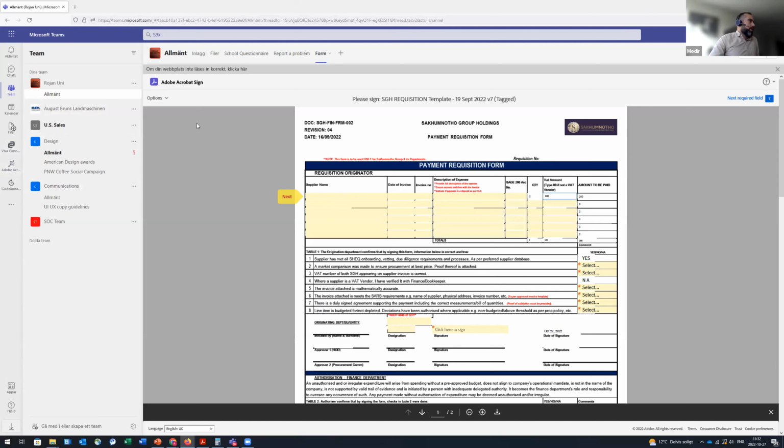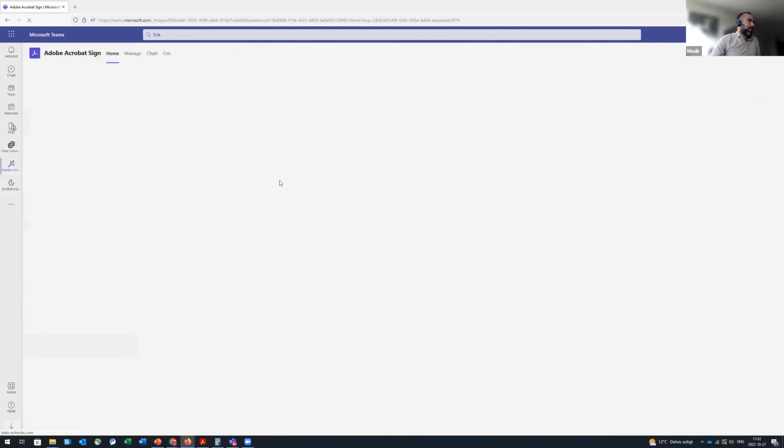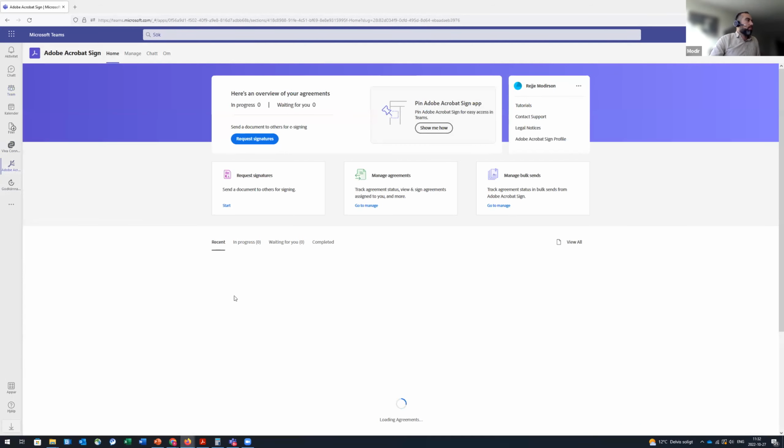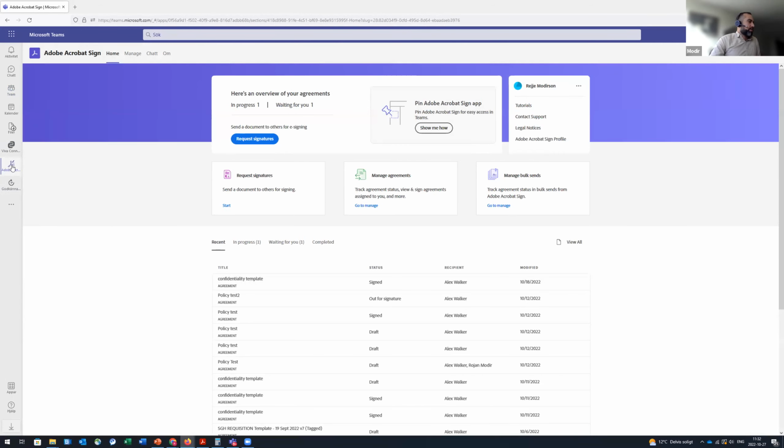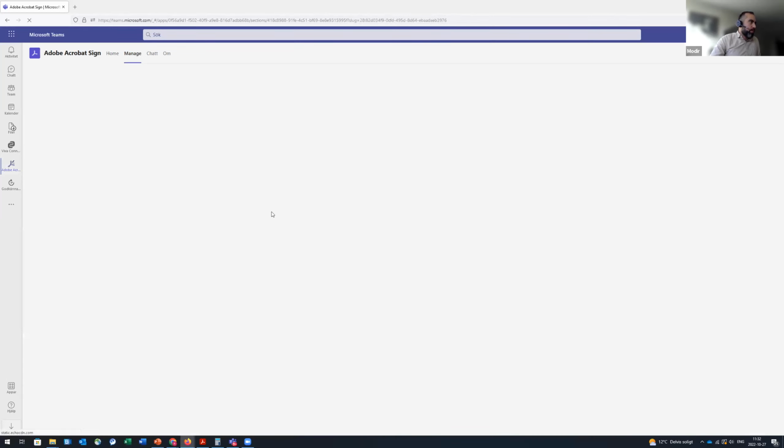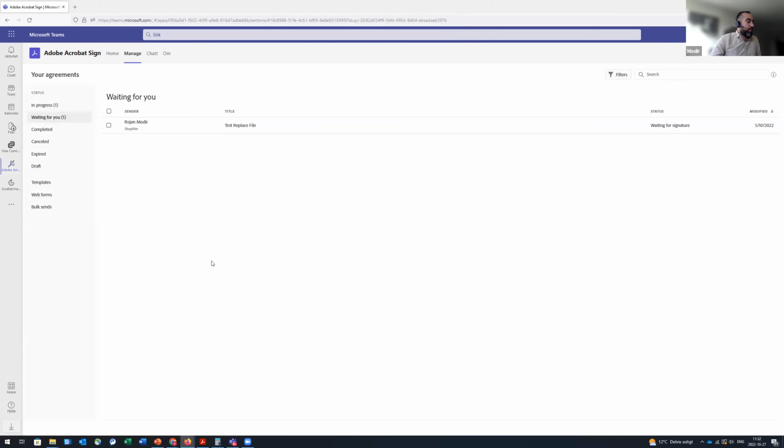And with the integration with Acrobat Sign, and in this case, Microsoft Teams, what it means basically is that we have the Acrobat Sign tool built into Teams. So I have added this as an application here, and you can see that it looks and feels very similar to if I was using the main platform. From here, I can request signatures, I could send in bulk, I can manage my agreements, and basically do most things I would be able to do in the main platform, but instead I'm doing this directly from Microsoft Teams.